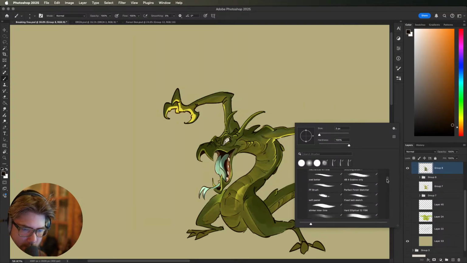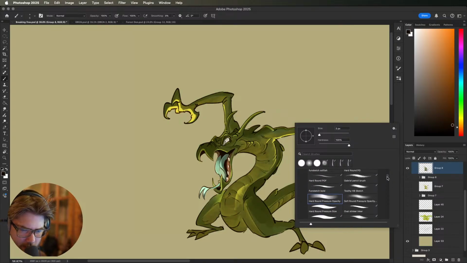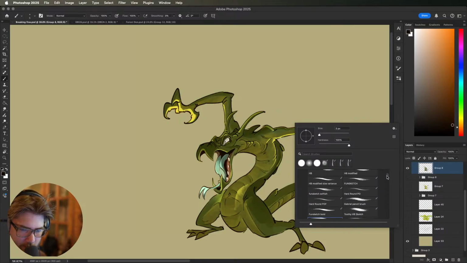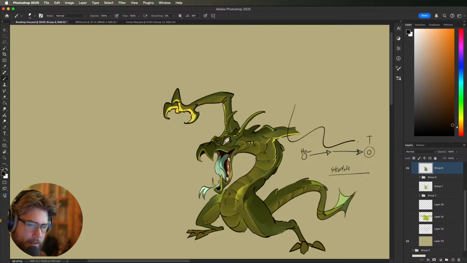All right, let's grab our inker that we were using, which I believe is... Oh, good God. What brush was it? Believe it was my oval inker. Yeah, this one I'm proud of.